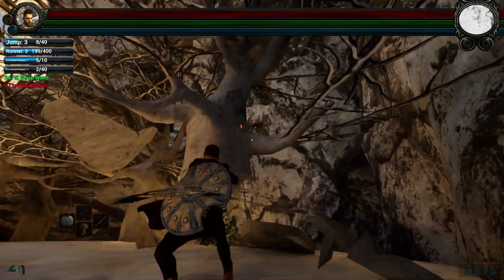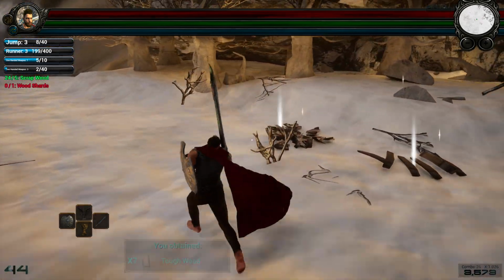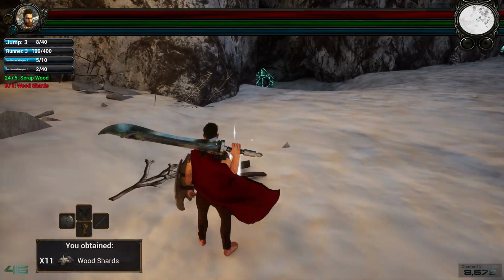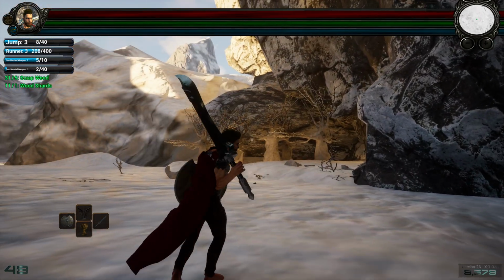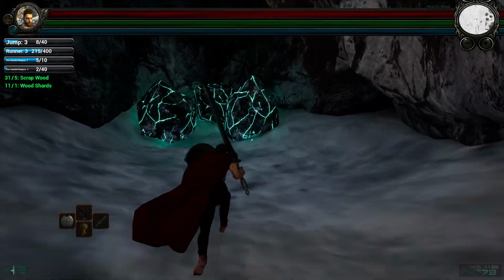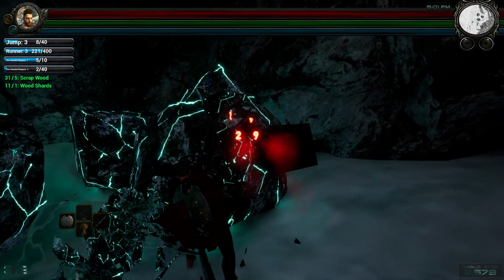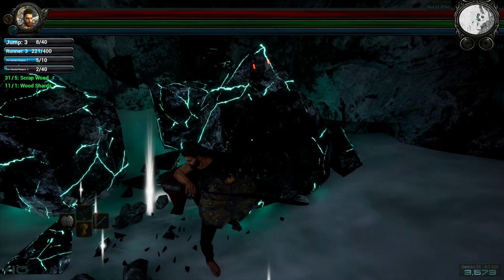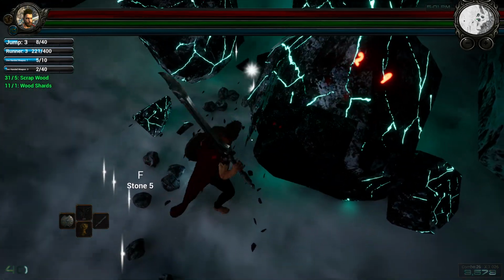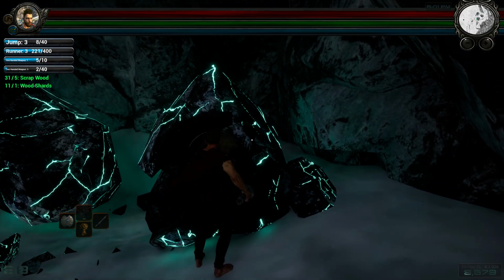Come on. Give me some shards. There we go. We got some shards. Nice shards. Now, these items that are able to be destroyed, they're mines. These guys will drop rocks, stones, also the higher quality items. See if I can get more than stones. My luck is good enough. Nope, that's just stones. Come on.